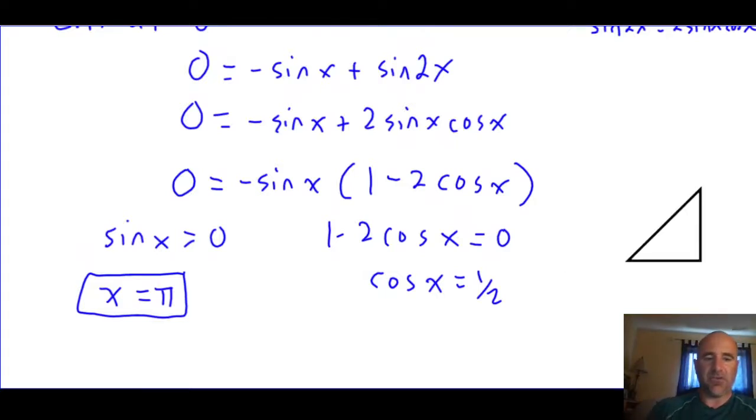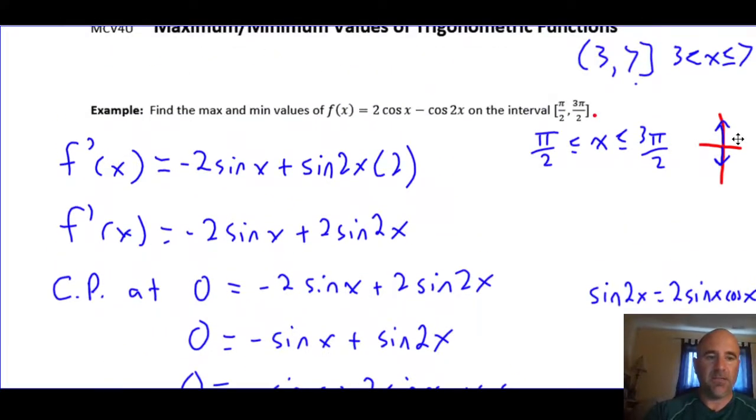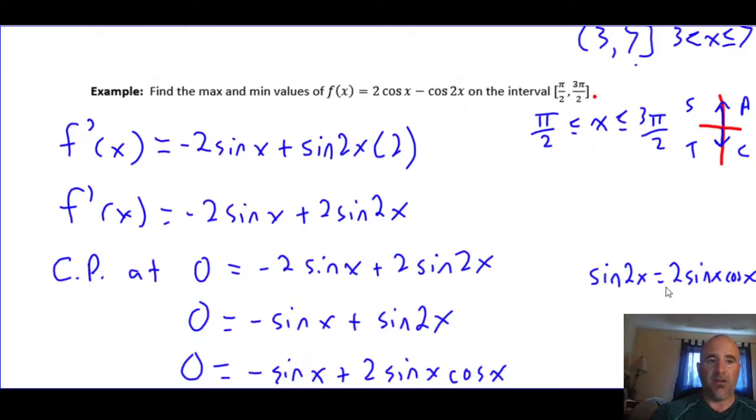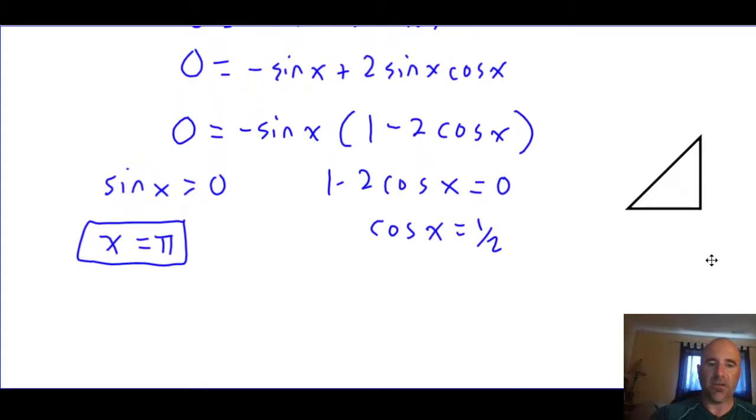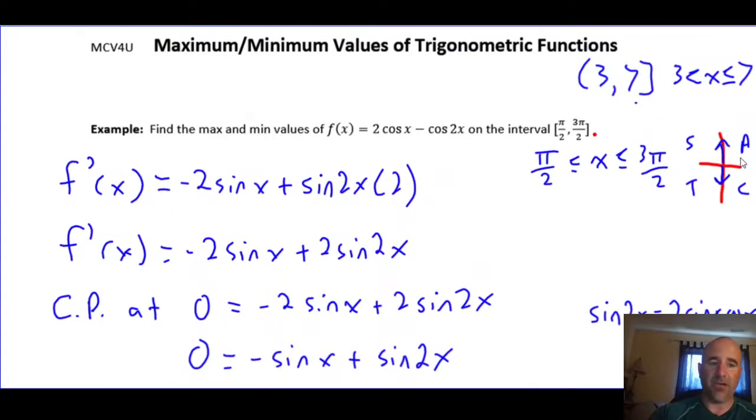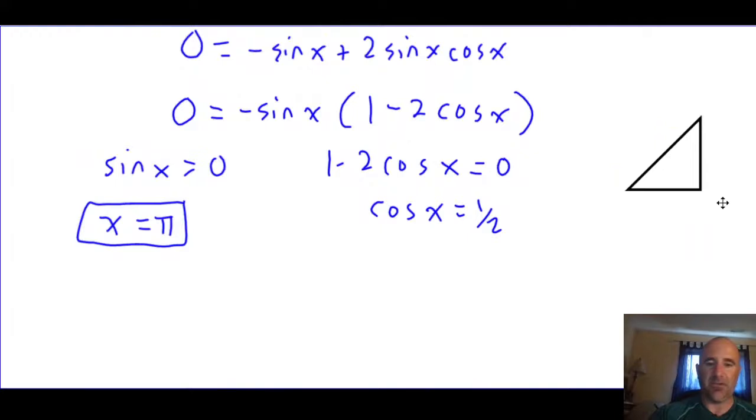Okay, well, when is cosine of x equal to a half? Well, if cosine of x is equal to a half, that must mean that we're in quadrant, well, that can't happen here. Between pi over 2 and 3 pi over 2, cosine is definitely going to be negative, since your x values are negative here, or you could think of the CAST rule if you want. In either case, if we're between pi over 2 and 3 pi over 2, this just doesn't happen. It happens between 0 and pi over 2, but it doesn't happen here. So not possible, not in our interval.